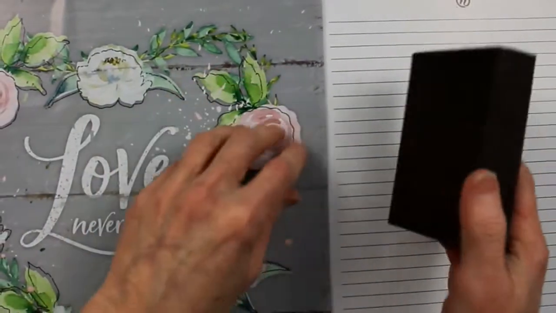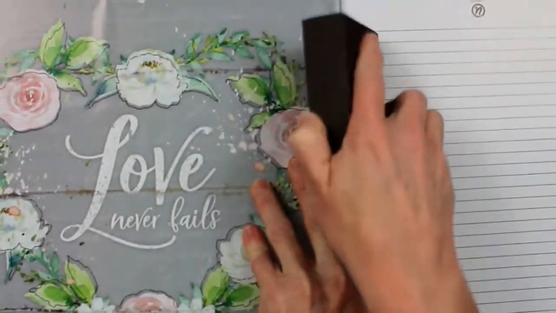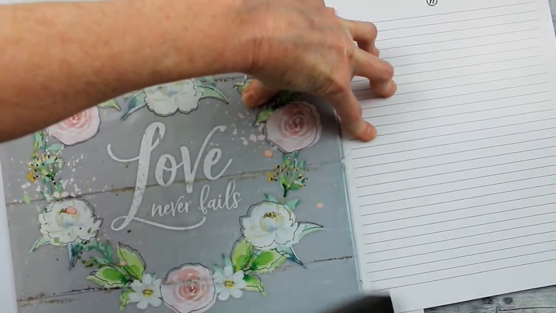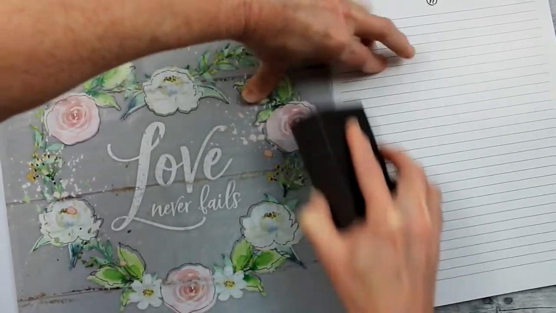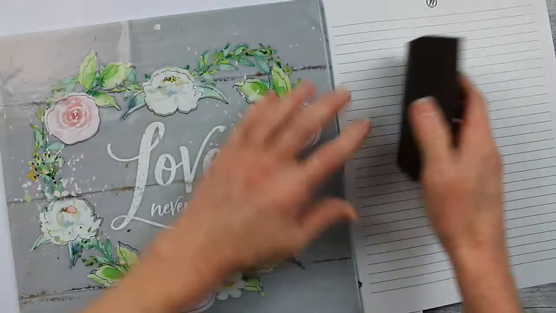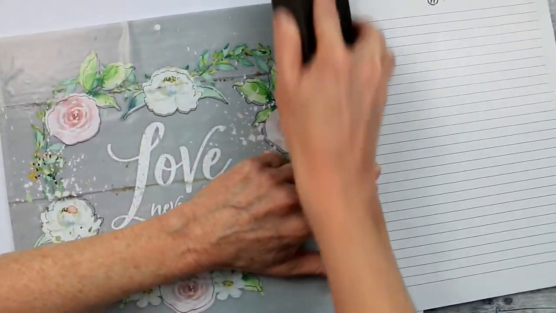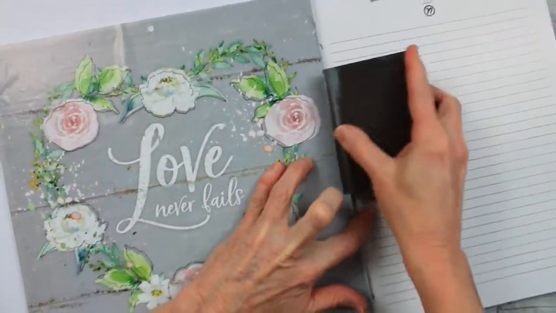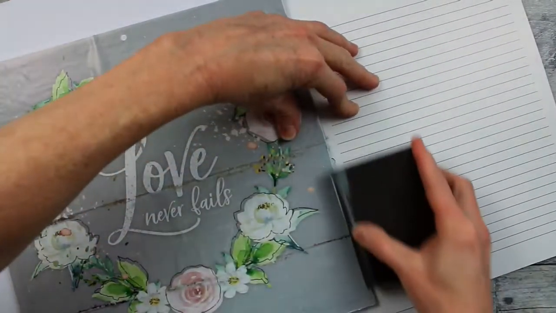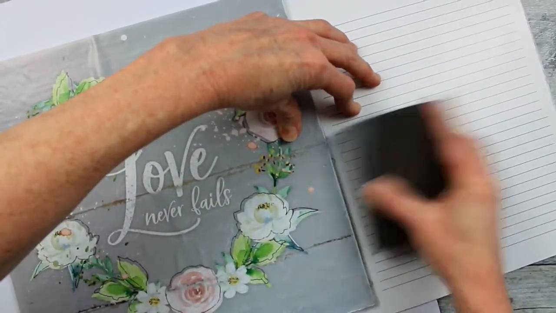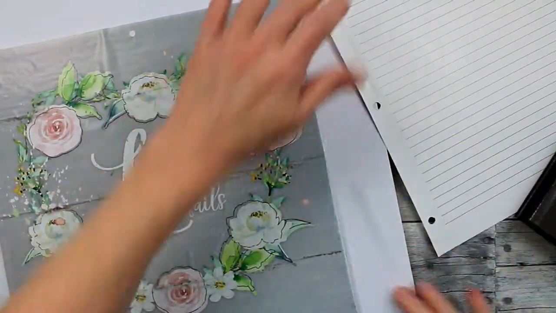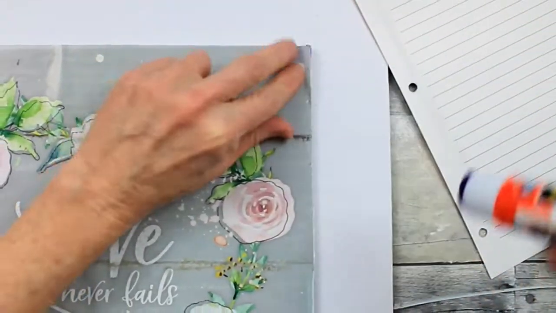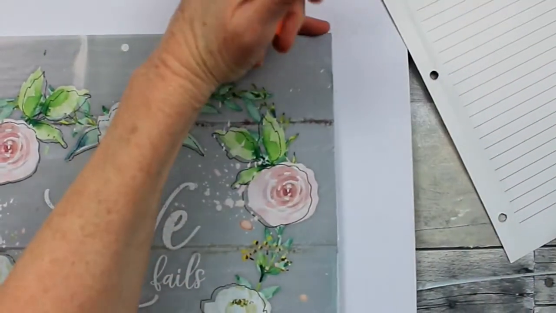So I'm just using a piece of heavy cardstock to go under the edge and to keep that sanding block from bumping against the backing there that's underneath. It's a little bit different than what I usually do. I had to turn it sideways but that's okay. It works just as well. And it takes a little bit of the gray paint or the gray ink off of the page which gives it a white kind of aged look which I like with my decor. You're going to do this kind of gently all the way around and just pulling off where it's coming off. If anything lifts up very easily, add a little more glue on there.